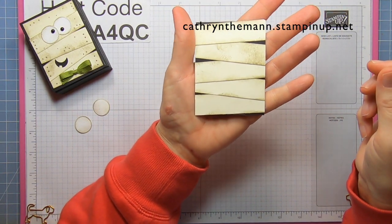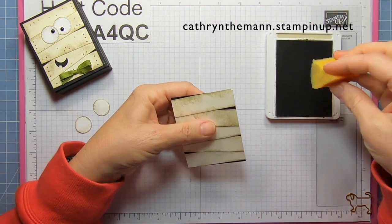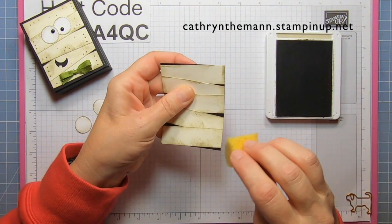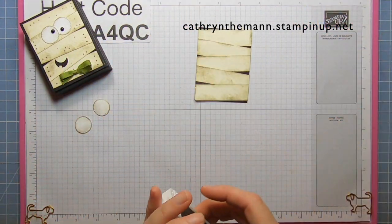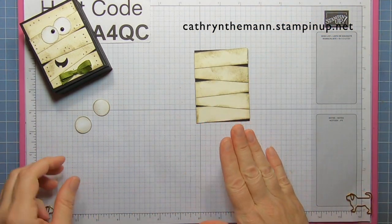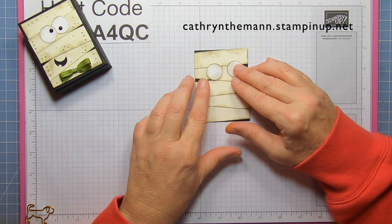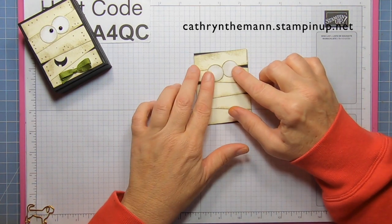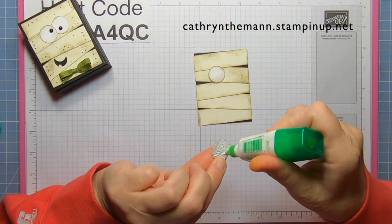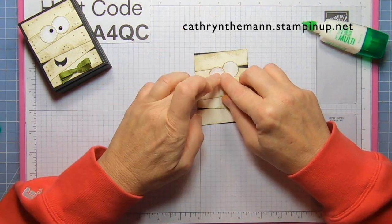So there we have the basic mummy, and since we cut off the edges, I'm just going to go down the edges again with the ink. Decide which way you want it — I think I want it this way. We're going to put the eyes on, kind of touching, with one just a little bit underneath the other. I'm going to glue them on, with the other one a little bit lower, overlapping slightly.